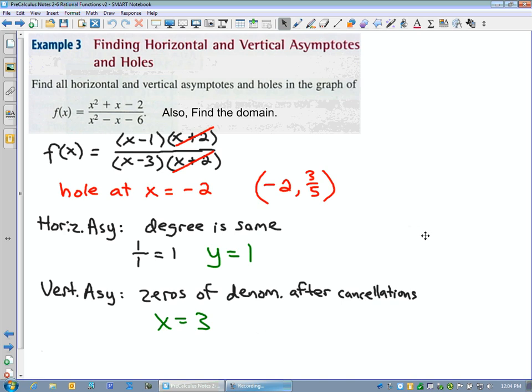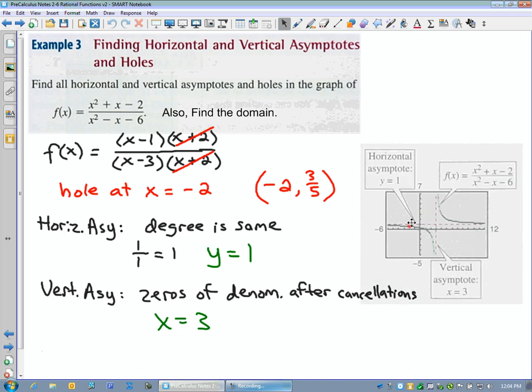And if we look at the graph now, we'll see that the graph has that vertical asymptote at x equals 3. It has that horizontal asymptote at y equals 1. And then we have the two branches that approach the asymptotes as they go to each side. And at this one point here, now I know I drew it with a solid red dot because it's a little small. You wouldn't be able to see it as an open circle. But this would be a little small open circle on the graph. Everything else would be a solid continuous line, but that would just be an open circle on the graph to show that there's a hole at this point.